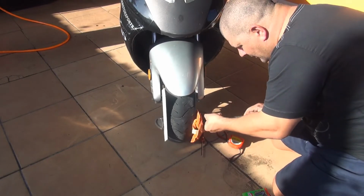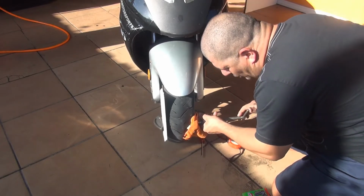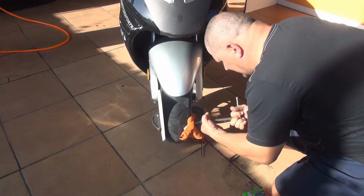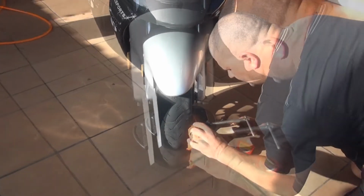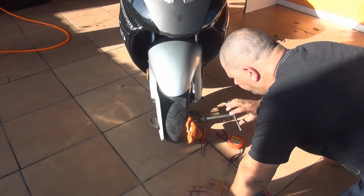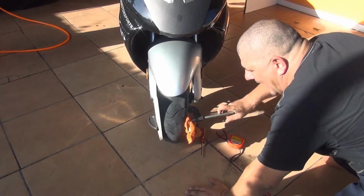Now, when you're done, right here, just press, that means you turn and press the tire in. Make sure you don't damage the rim. Try to get the rim on the side.